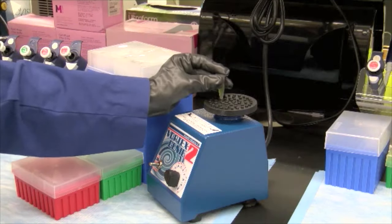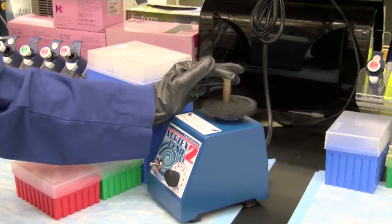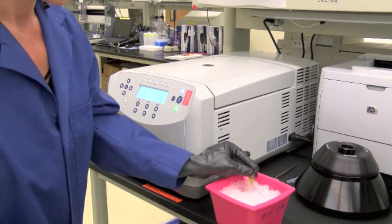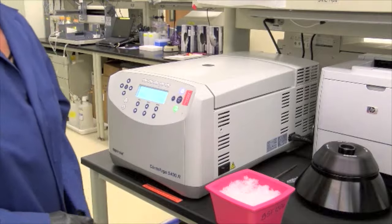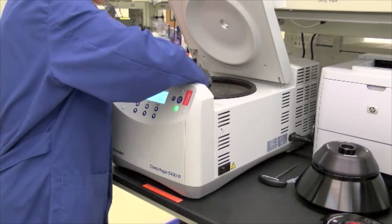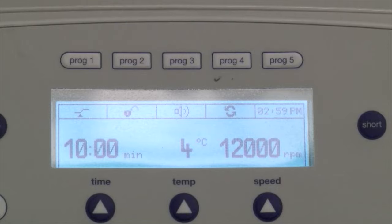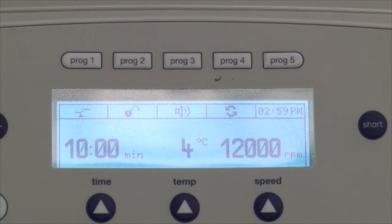So now we're going to vortex a little bit. And now we're going to incubate on ice for 5 minutes. Now we're going to centrifuge for 10 minutes at 4 degrees and 12,000 RPMs.